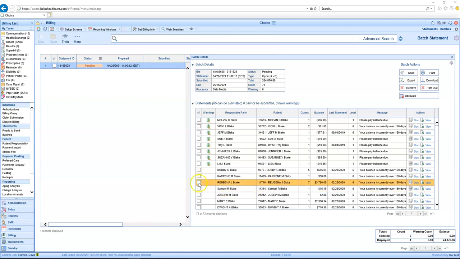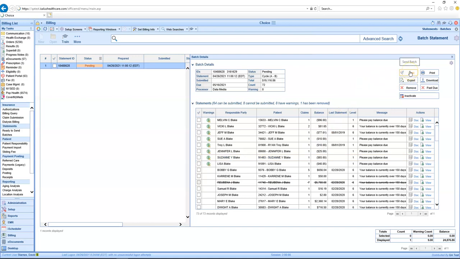If you go through and click a box and say, oh, Rubina here, she's the doctor's cousin and we don't want to send her a statement. We didn't mean for that to go. We're going to end up writing that off. So we're just going to remove that from the batch. And it's going to go through the system and take that out. You can see it with a strike through now. So now when we go and click send, she will not be included.